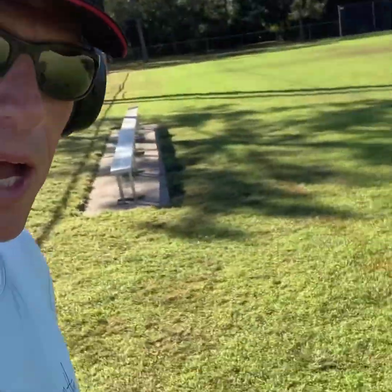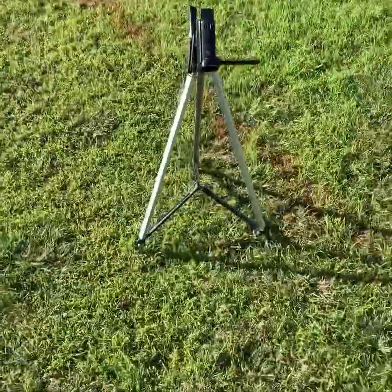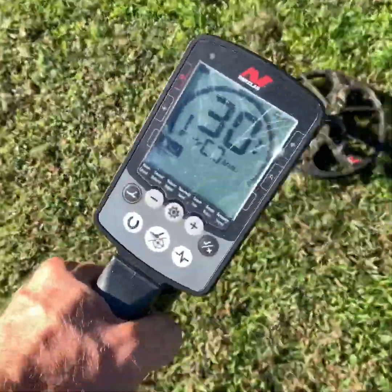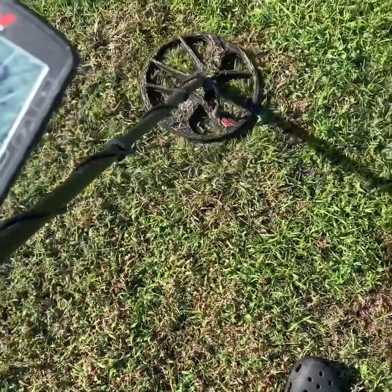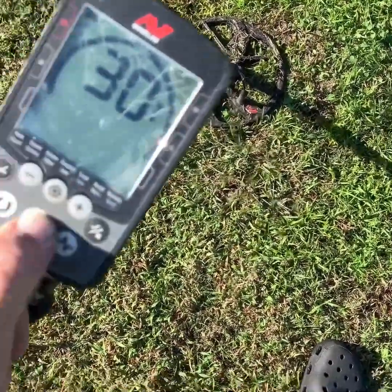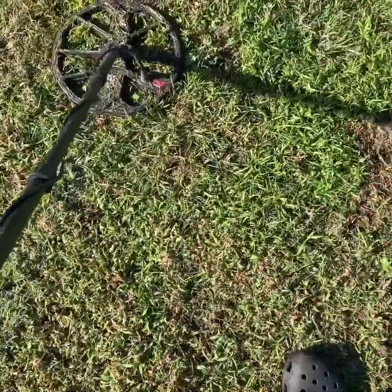You can't leave that. I'm set up right here. I just found a dime here. Let me switch you around. Okay, so I've got the camera. I'm going to show the dig. I'm right over the quarter. There's pinpoint. I'm gonna show you the dig, right?